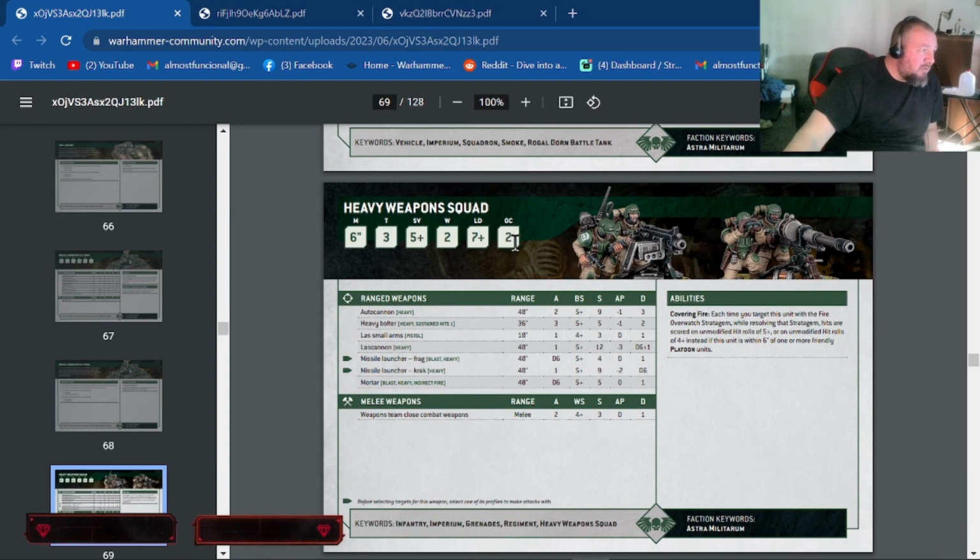They're only OC2. All your standard heavy weapons. And then each time you target this unit with the Fire Overwatch Stratagem, or as long as the strat hits, your score is an unmodified 5-up, or unmodified 4-up if this unit is within 6 of one or more friendly platoon units. Alright, so this makes Overwatch better.